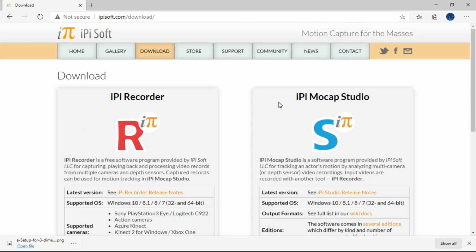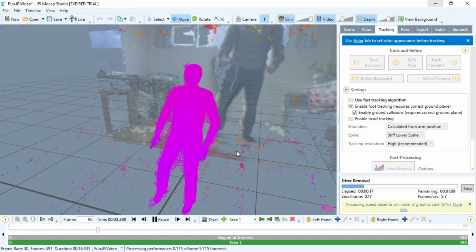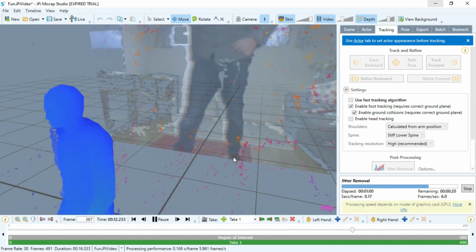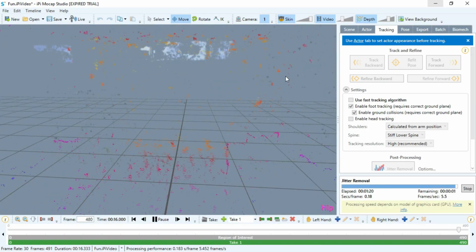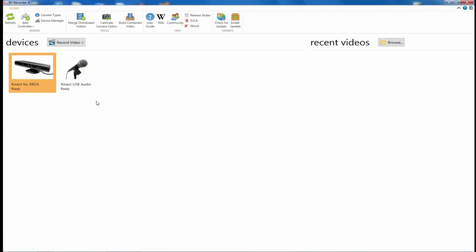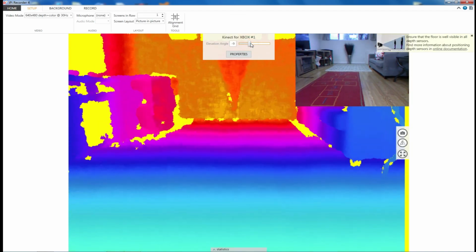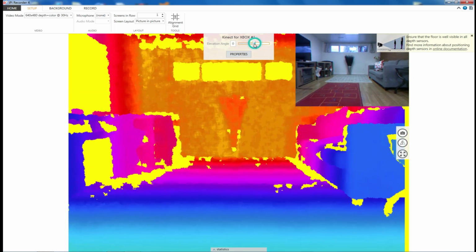If you plan on working on only a project or two, I would recommend figuring out what animations you would like to create, and you have 30 days to compile your recorded animations using Mocap Studio. After you have all the necessary software installed, load the recorder, and make sure your Kinect sensor is recognized and ready to go. Then click on the record button. You will then be able to adjust the angle of your Kinect sensor using the elevation angle slider.